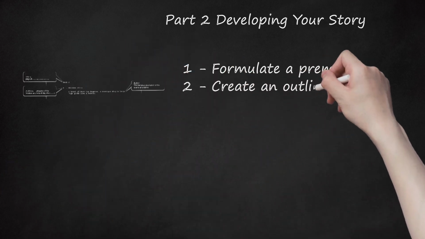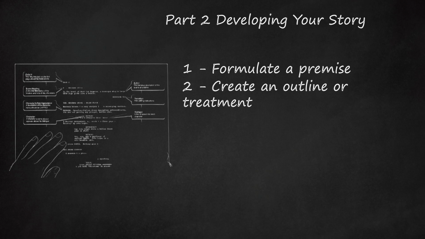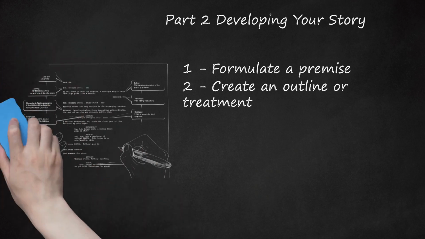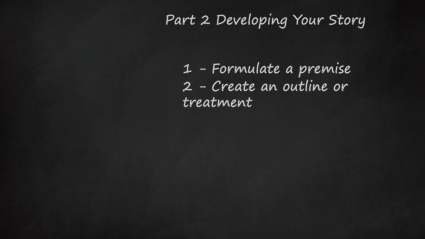2. Create an outline or treatment. Before you begin actually writing dialogue and script, it might help to create a basic road map story of what will happen in your story so you don't get sidetracked and can work out any plot holes or kinks. Sketch out a general plan and envision how events will unfold. This should be told in the third person.